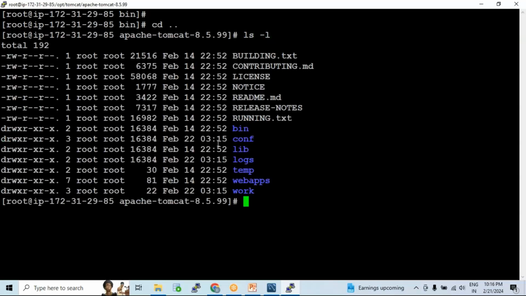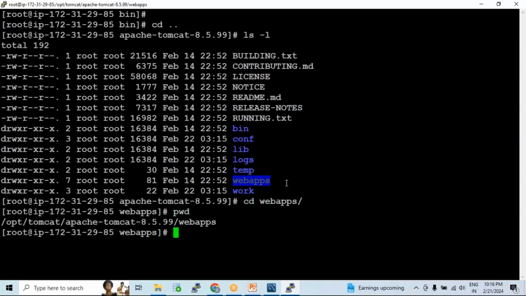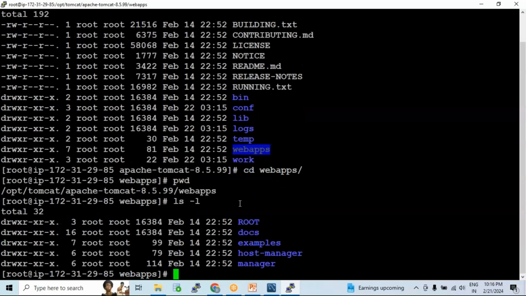In the application home directory where you have extracted the software, there will be a folder called webapps. So webapps is the default location where you need to keep your artifact. That's it. If you keep your artifact in the webapps location, Tomcat will pick it up and start the application for you. Let me copy my war file.